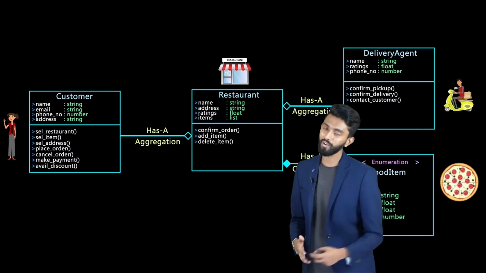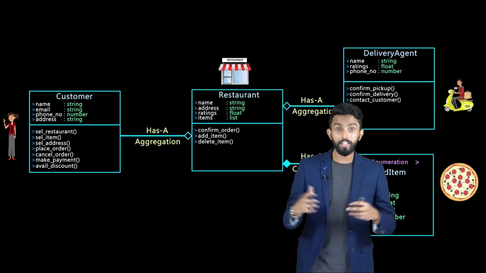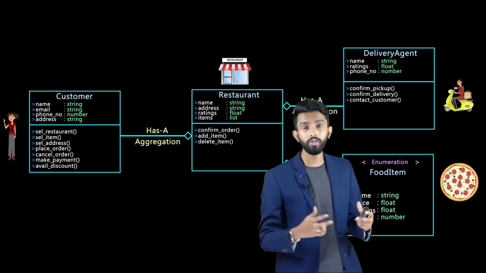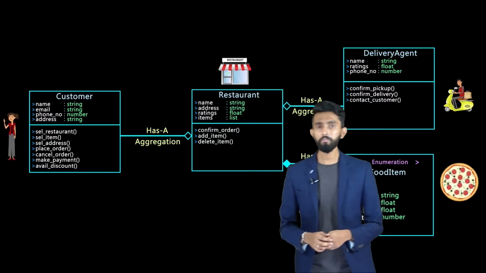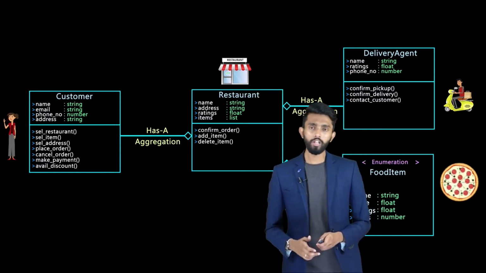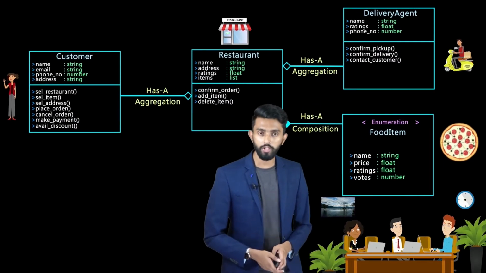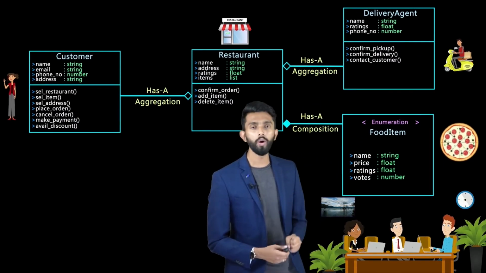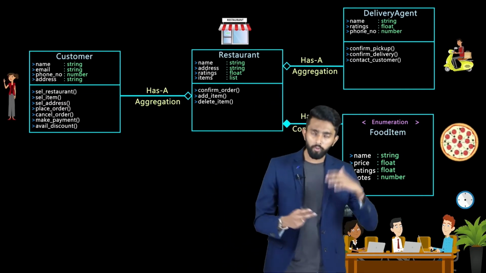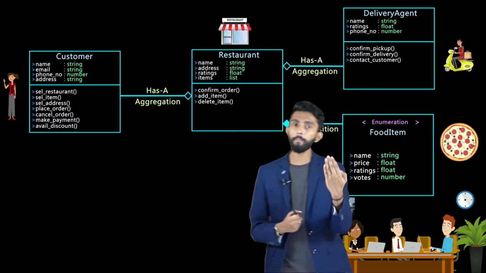Aggregation and composition. My dear friend, I hope you're able to think that these design principles exist for a particular reason. Is that all, if you ask me? Certainly not. Let us assume that this development team, which is responsible for this application, one day comes up with a new idea, because app developers have to keep coming up with new and exciting features in their app. That is how the app stays relevant.